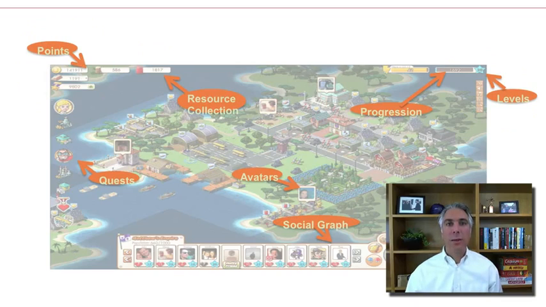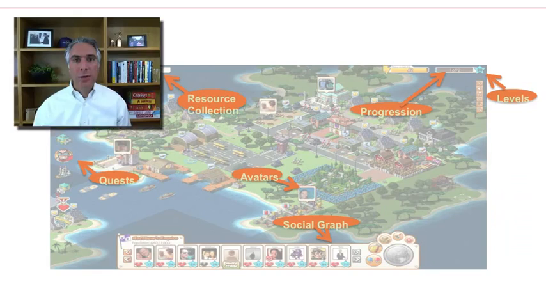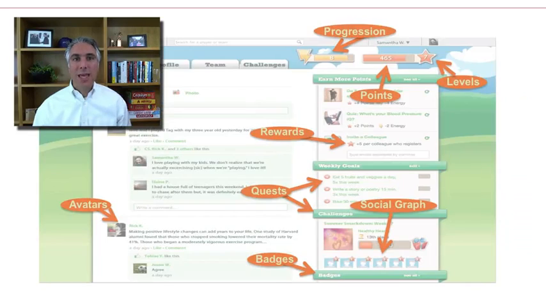And the point here with gamification is that we can do this with games. We can look at what are the elements at different levels of the game, but we can also do the same thing for services that are not games. So here's an example. This is called Keas. It's a service that helps people in companies engage in activities to make them healthier, whether that's exercise or eating well and so forth. The company was started by a guy named Adam Bosworth, who was at Microsoft and BEA Systems and later ran Google Health.